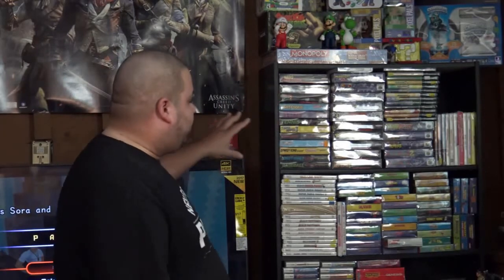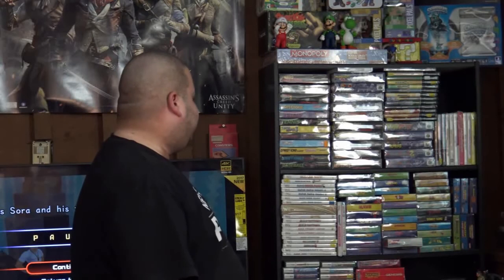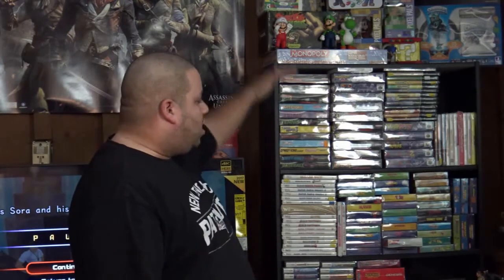Hey guys, right over here, what I wanted to do is, part of my collection, I have certain things that I collect. Some examples would be every chess game that ever came out for every system. Every collection game that came out for every system. Any compilation, if you will. What I wanted to do is I wanted to have a wall of mascots.